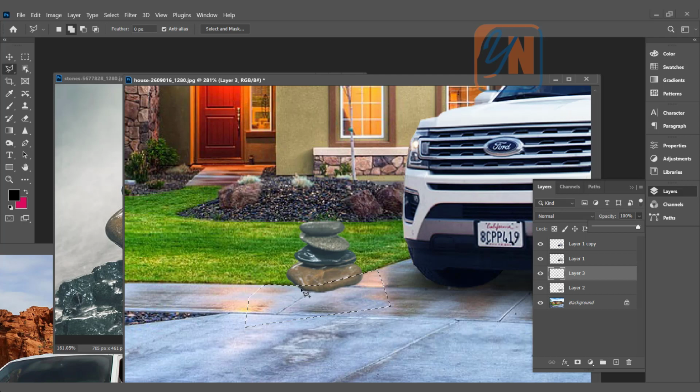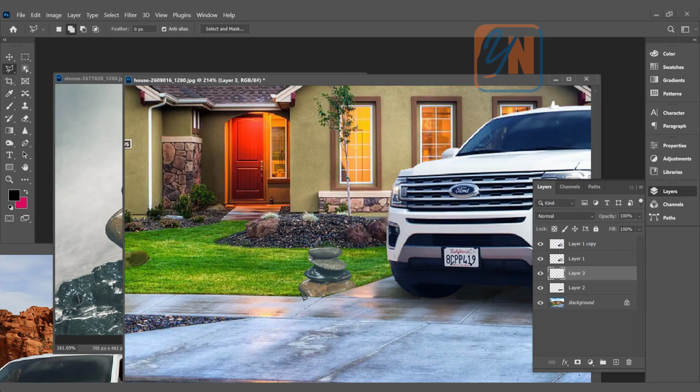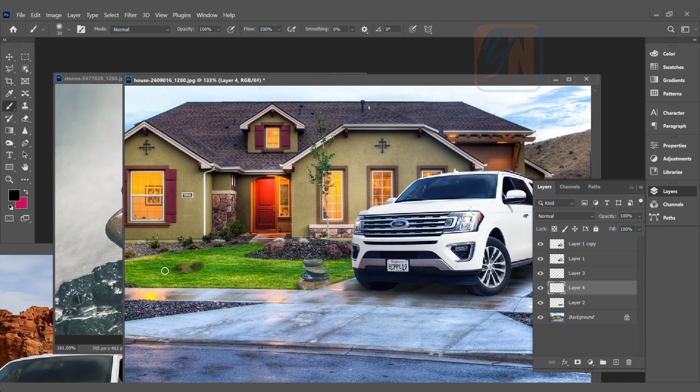Now this part will disappear from the scene. This layer is selected. Press delete. Now it is giving impression that the stone is behind the flooring. Control D. In this area here, if we want, we can add a little bit shadow. Create new layer, keep it under the stone, brush tool, and that is enough. Here in front of the house on the grass we have some rock.